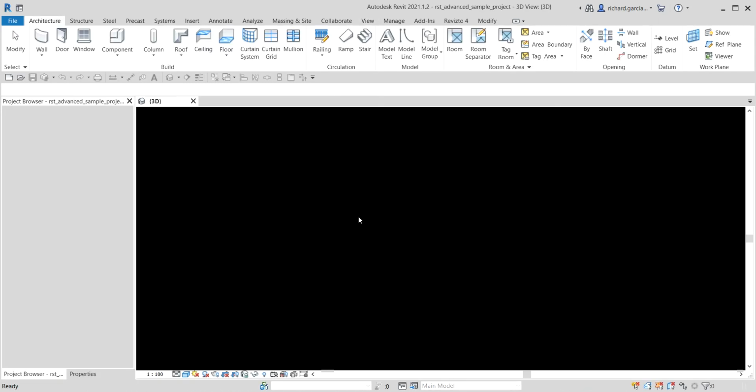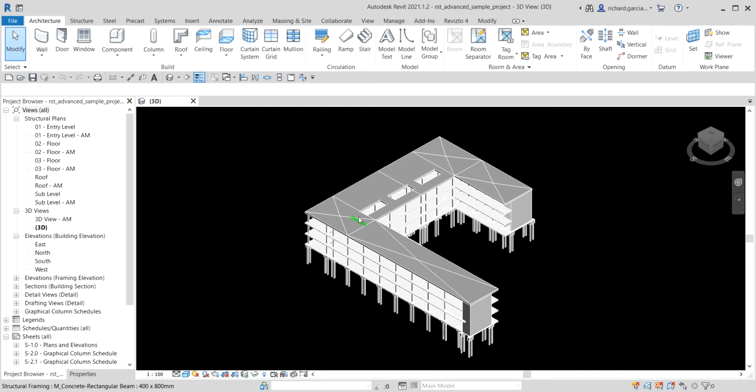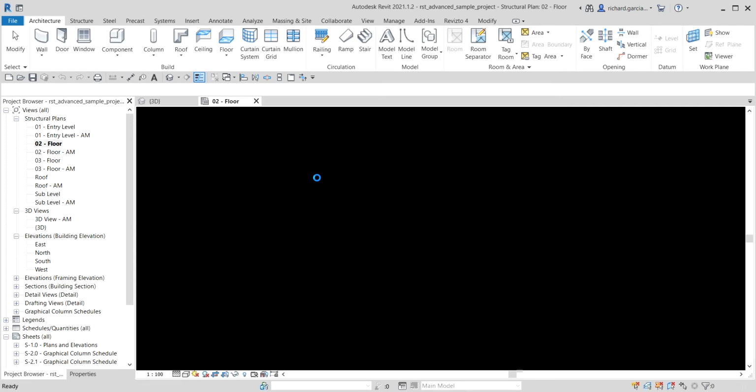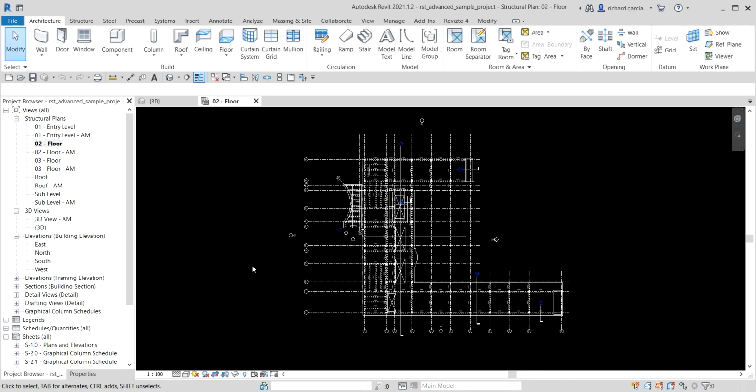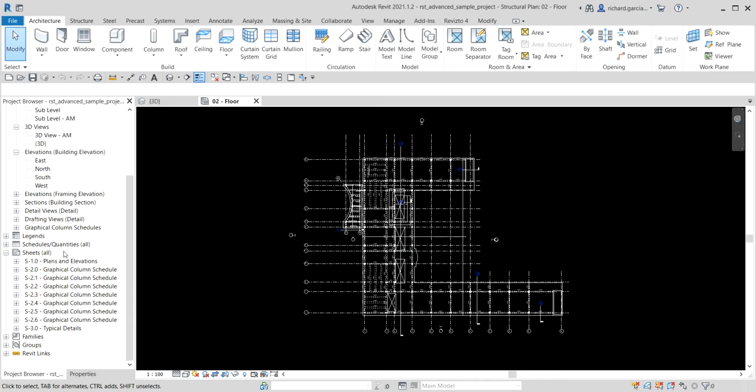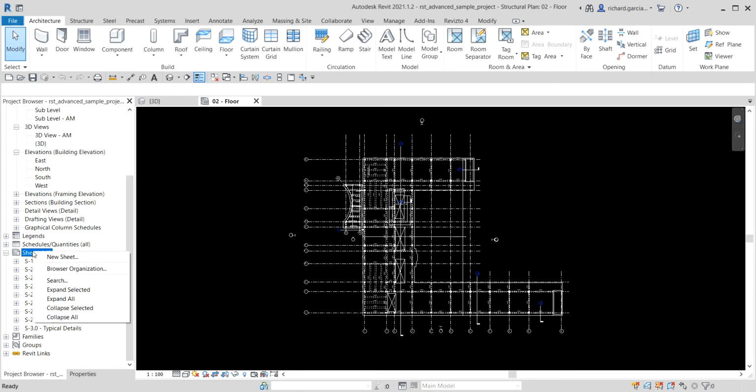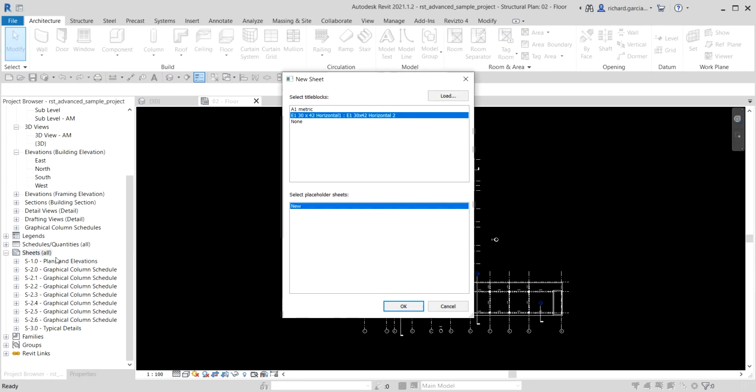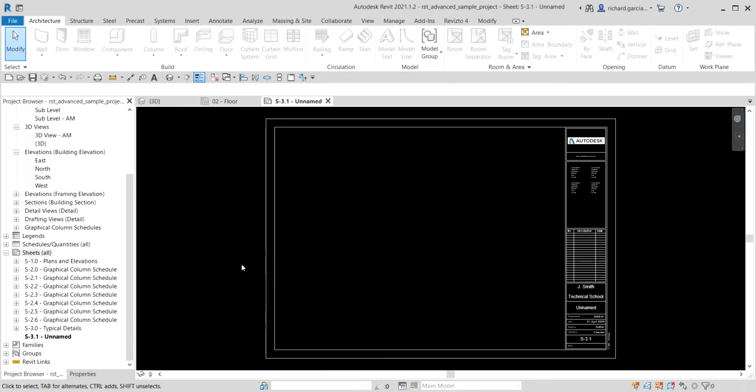All right. After we open this one, I want to create a view for the second floor. I want to create a sheet for the second floor here. Our plans here are on series 1.0, so I'm going to create a sheet here. I right click that, create a sheet, and I'll be using A1 metric. I just select that one and then okay. And then after that, I want this to be on series 1.0.